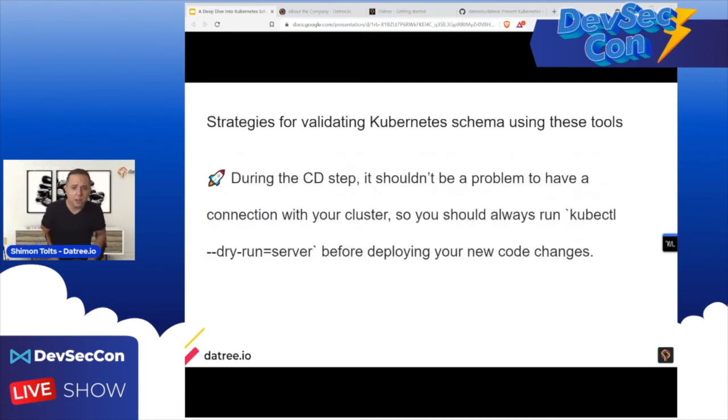And finally, I'll say, don't forget to use kubectl server mode in your CI, CD, or I should say the CD, the second check before you ship it into production, because again, it is best to have several checkpoints. And I do believe that checking on the CD side is also very important.